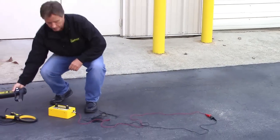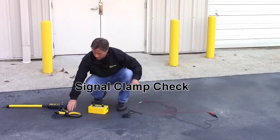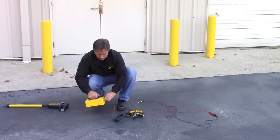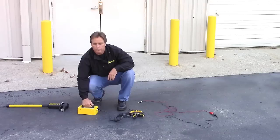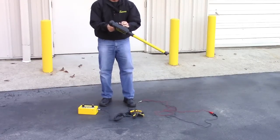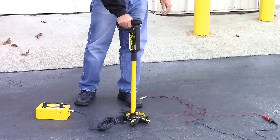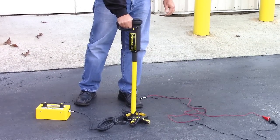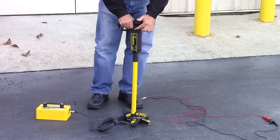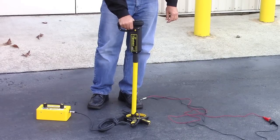Finally, let's check the signal clamp. Plug your clamp into the transmitter jack — there's the good signal tone. With sensitivity still set at 2, place the receiver inside the ring. The beeping tone indicates the clamp's low-frequency is operational. Next, select high-frequency — still beeping, confirming the clamp's high-frequency is operational.